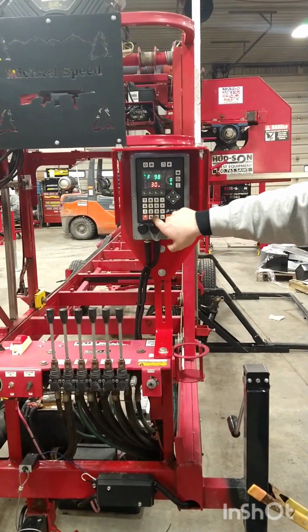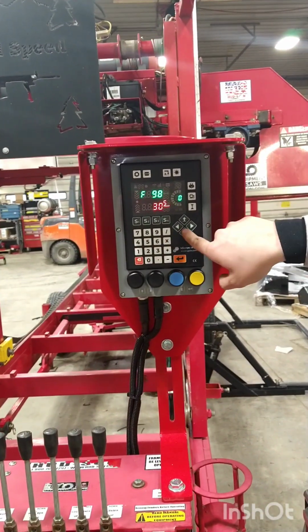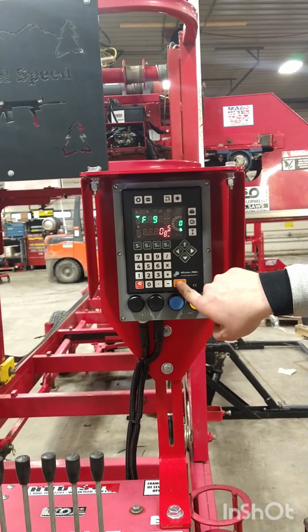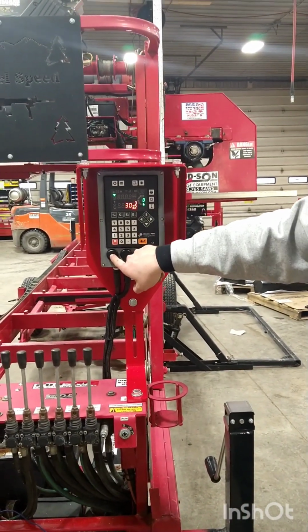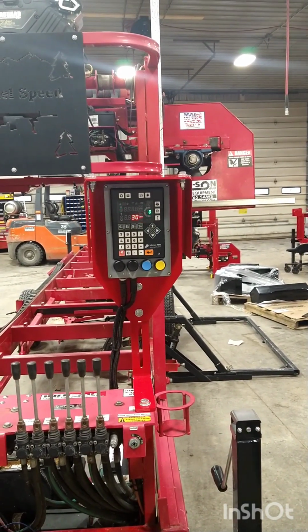We'll go ahead and hit 30, and then to add a fraction, we'll hit 5, go down, and then hit 8. You don't have to hit anything else after that, just hit enter, and then it'll automatically go. So now if you go down, your value should decrease. If you go up, your value will increase, and that'll be your max coordinate.